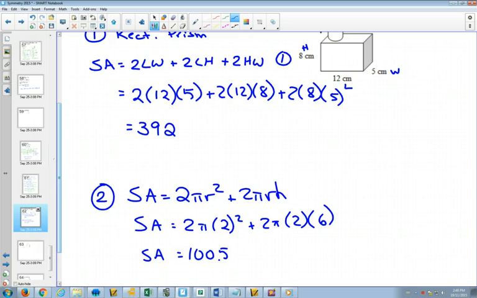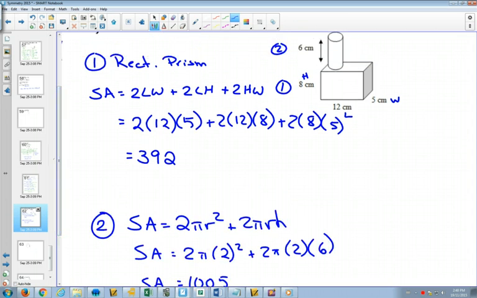So now we go back and say, if I put them together, so I imagine they're put together and the whole thing gets painted, and then I pull them apart again, what's not going to be painted? A small circle is not going to be painted on our rectangular prism. So I'm going to switch colors because I've got a surface area so far, but now what do I have to subtract? I have to subtract that small circle. What is the radius of that circle that's going to be missing? 2.